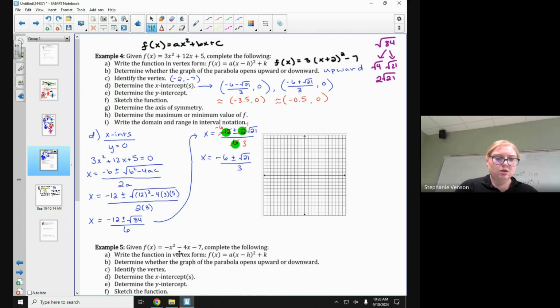How would you graph that? It's gonna ask. It is. So here's one thing that I love about Alex versus Pearson. So when you go to graph something, it'll tell you you need this many points or whatever. It's going to let you type that point in, and then it's going to graph it for you. So you see the whole approximation thing. I really need that for paper graphing because, like, I don't know where negative 6 minus the square root of 21 over 3 is. But when it comes to the computer, you won't need the approximation.